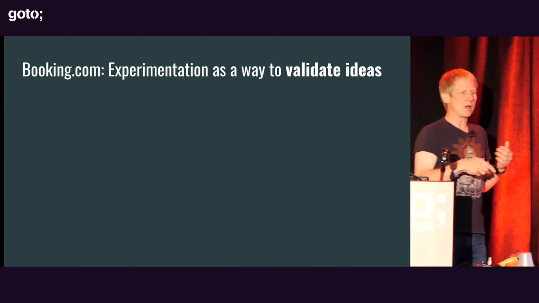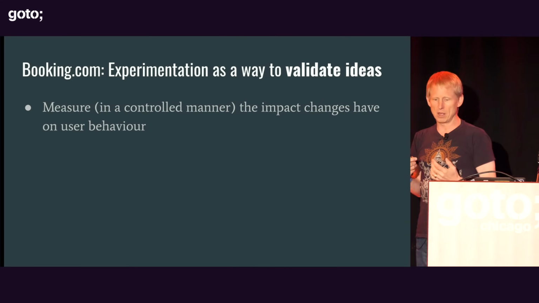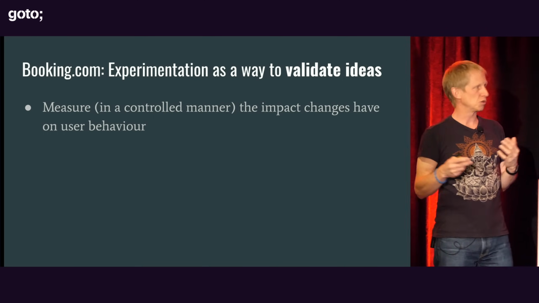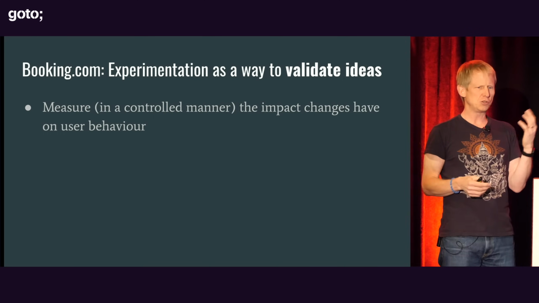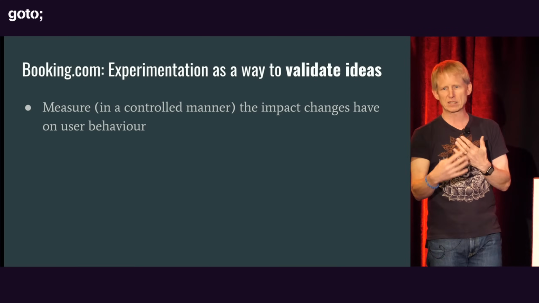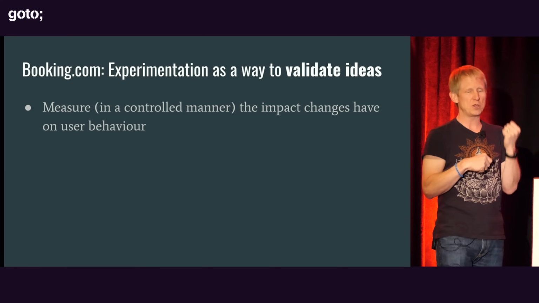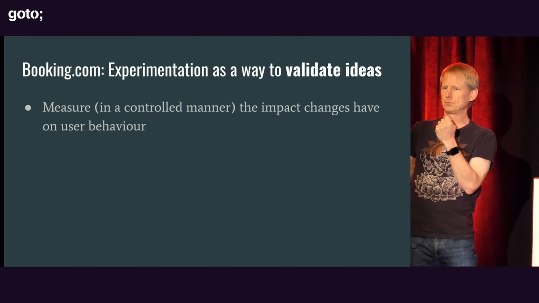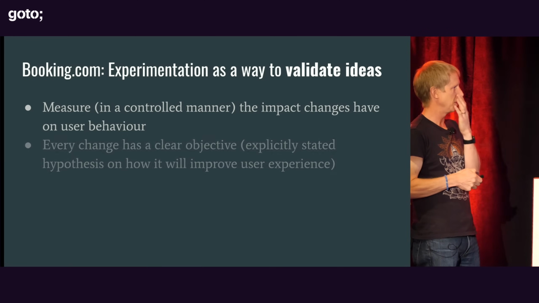But remember, I also said they use this for validating ideas, right? So they have a sort of culture of measuring in a controlled way the impact changes have on user behavior. And it says user behavior, but it could be user experience too. Like they obviously care about latency, how fast a page comes up, but also what the user does. And their focus is actually rapidly on what the user does, not how smart their code is. And I'll show you an example of how that worked out for them in a minute.